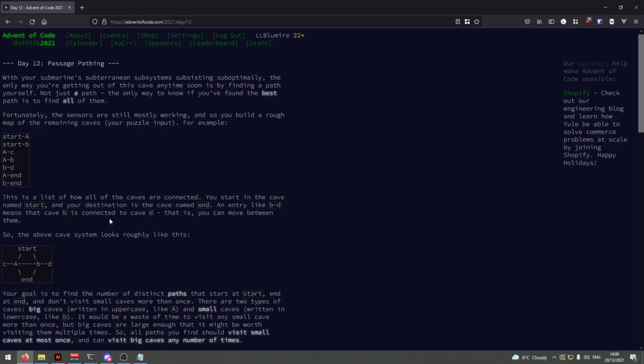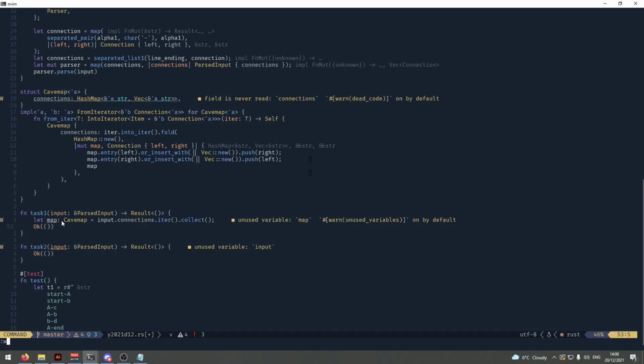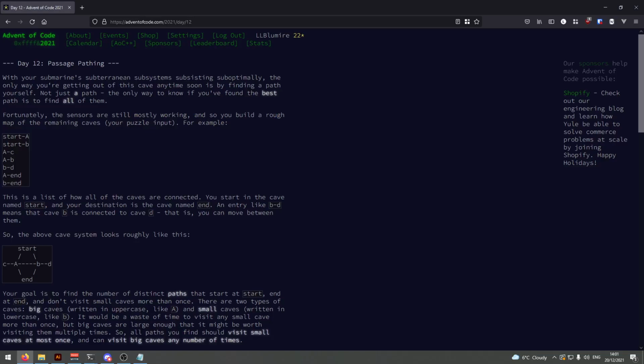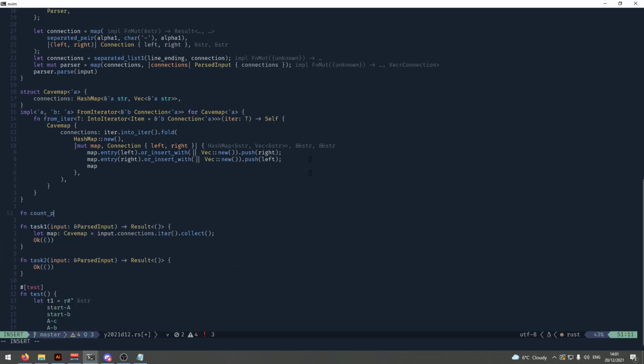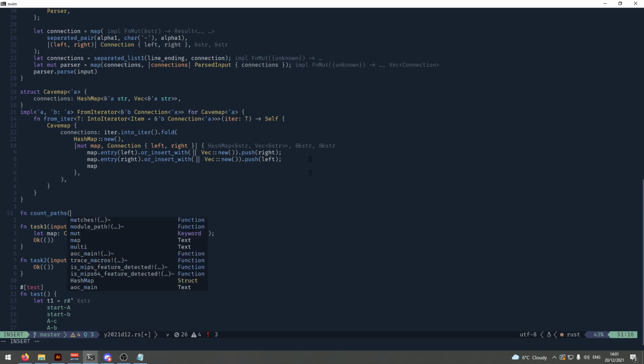What do we need to do with our map? We need to traverse our map, which means we're going to need a recursive sort of seeker. The recursive seeker is going to have to visit. We can go depth first through. I think the graphs will always be structured such that shouldn't cause any problems. If our candidate for traversal is lowercase or start, then we do not traverse there, and if it's end, we increment our count. So what we'll do is we will have a count paths method that takes in our map.